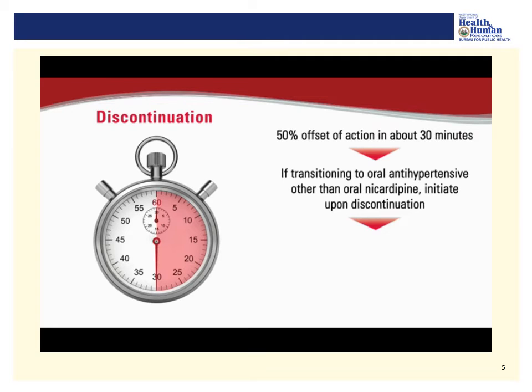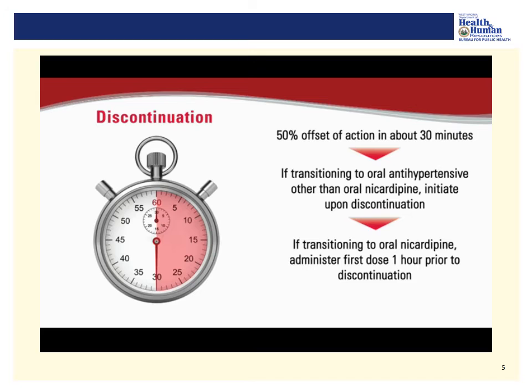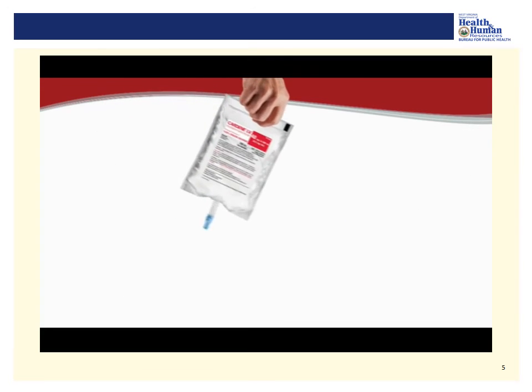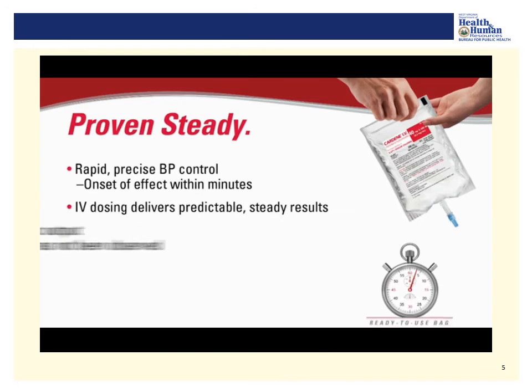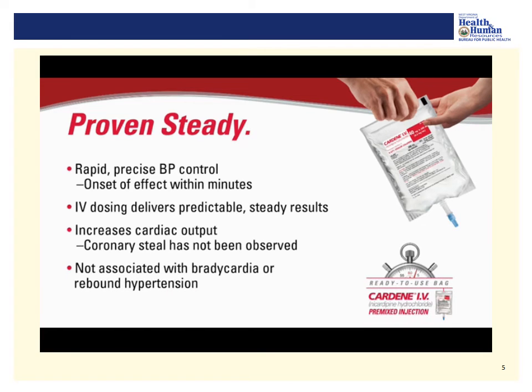If treatment includes transfer to an oral antihypertensive agent other than oral nicardipine, initiate therapy upon discontinuation of Cardine IV premixed injection. If oral nicardipine is to be used, administer the first dose 1 hour prior to discontinuation of the infusion. For proven steady control of blood pressure in hypertensive emergencies, Cardine IV delivers rapid, precise control within minutes.